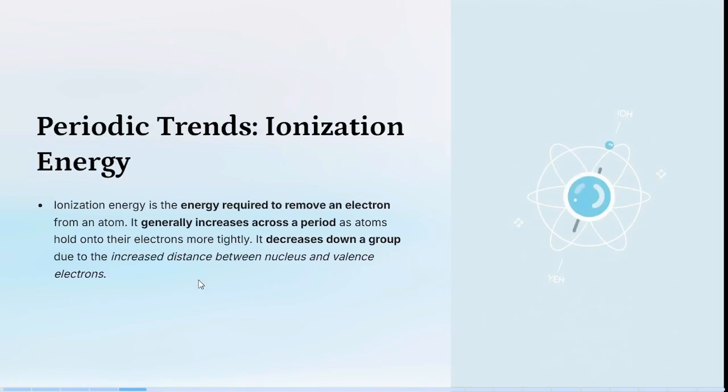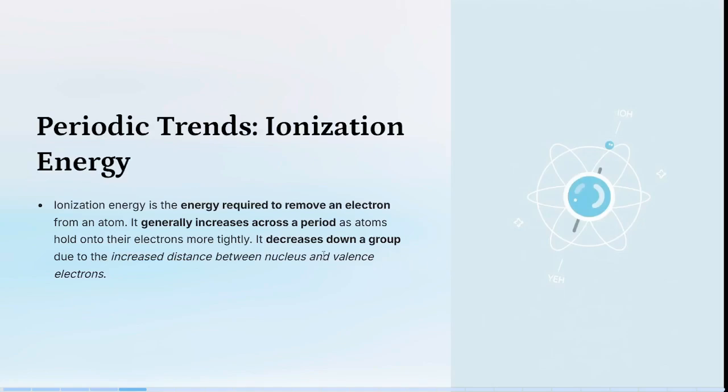So what happens as we move across the period and down the group in the periodic table? Generally, as we move across a period, the ionization energy increases, and this is the same reason as for atomic size or atomic radius. As the nuclear strength begins to increase, it makes it difficult to remove an electron. So as we move from left to right on the periodic table, it becomes more difficult to pull off an electron because the strength of the nucleus keeps on increasing from left to right.